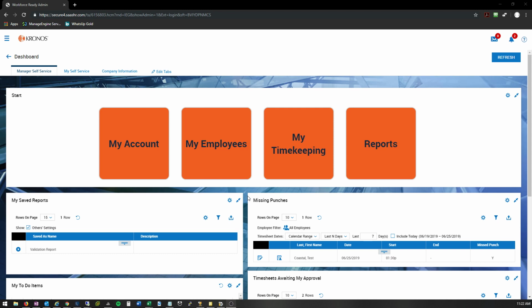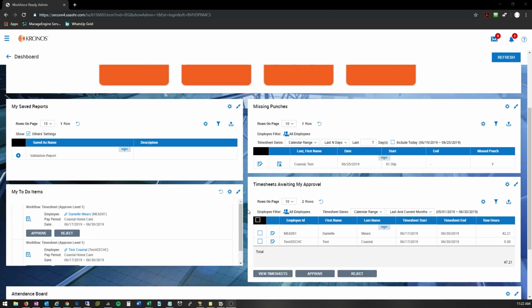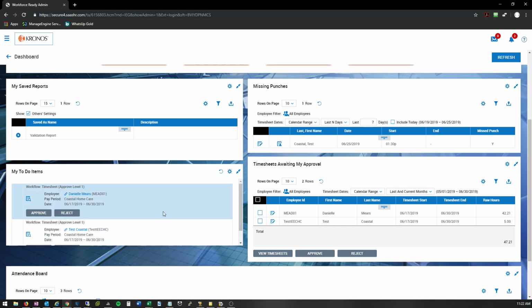So when you log in on Monday morning after 8 a.m., you're going to see on your dashboard under the to-do items that Kronos has pushed through the timesheets that are pending approval by the manager. This is just a quick way to see what is out there and what needs to be approved. If there is ever anybody in this screen that should have hours but does not, you need to let me know. But everyone that has current timesheets for the pay period that we are about to process for payment will show up in the My To Do items.